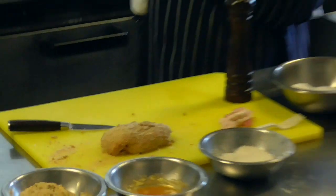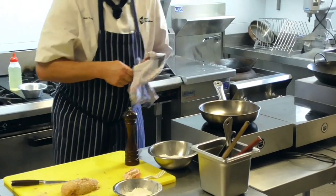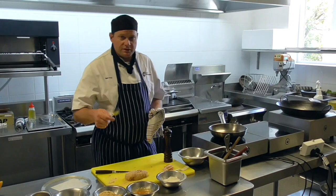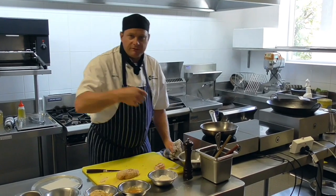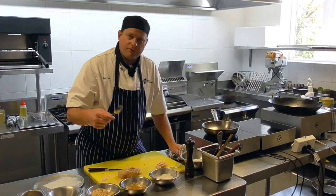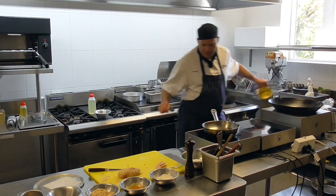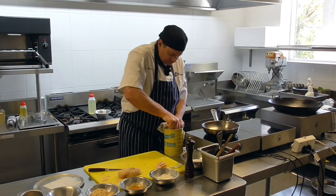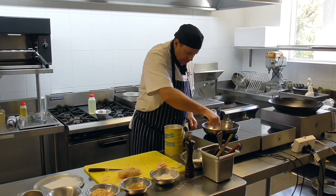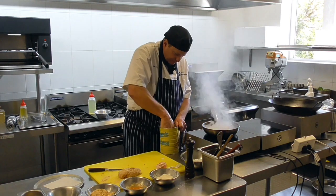To cook the chicken breast, I'm going to be using ghee. Ghee is, as you would know by now, just clarified butter. The advantage of using ghee is it gives me a little of the flavour that butter has, but because it's got a higher burning point, I can afford to fry a bit higher without it burning. So if I was just to use butter for this dish, I would have to use oil as well, just to prevent the burning.